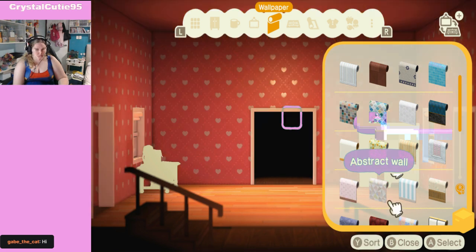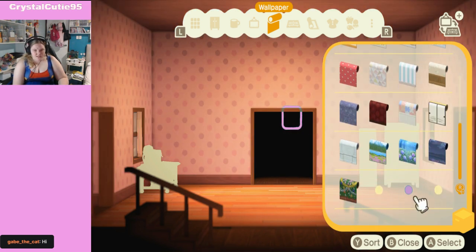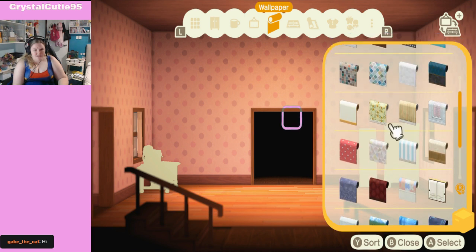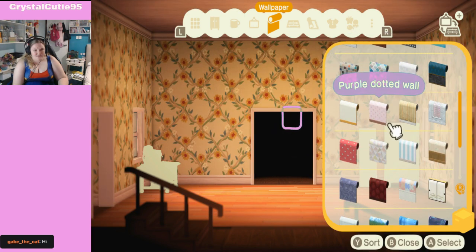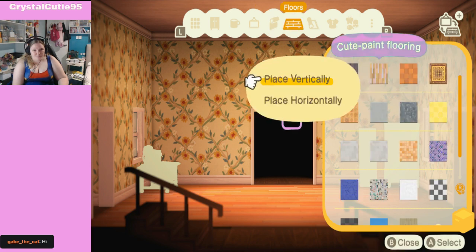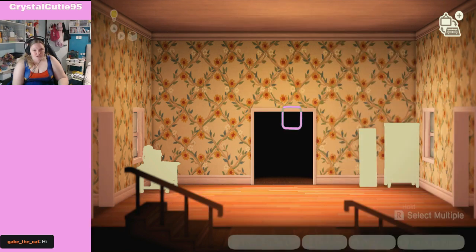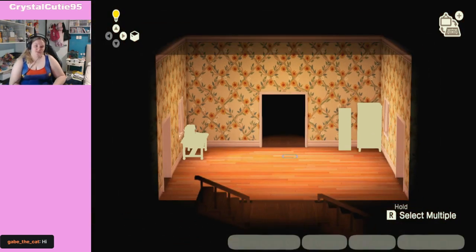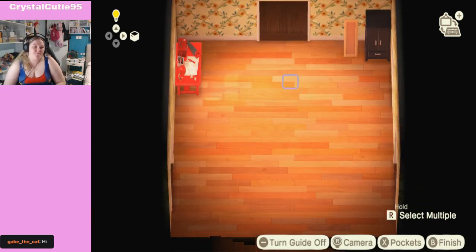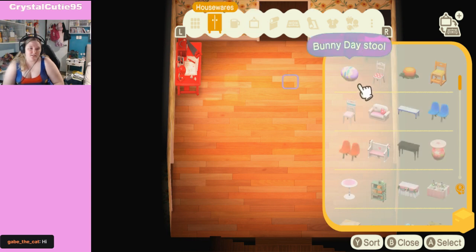What else do we have we can try? Okay, cute. But it is nice. I might go with the abstract one. That kind of looks really nice. The chick one's really nice too. Maybe I'll go with that. Yeah, I actually like that. Let's switch back to the floor and let's add some furniture here.